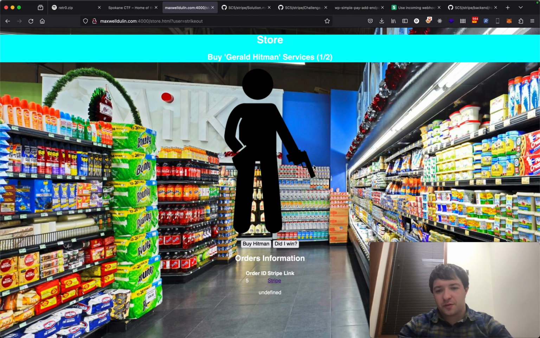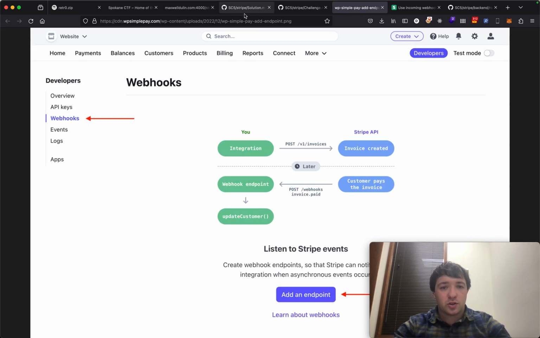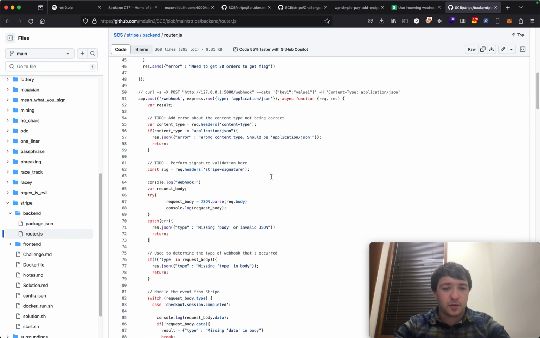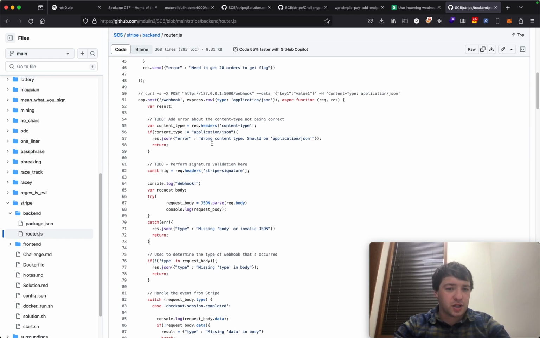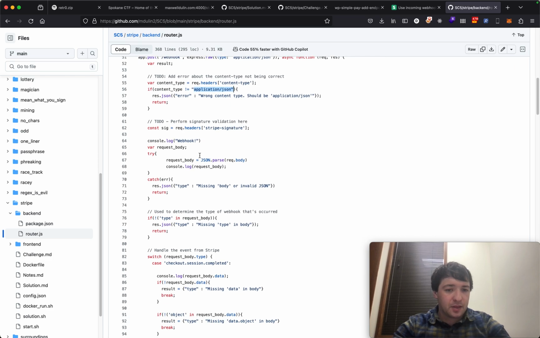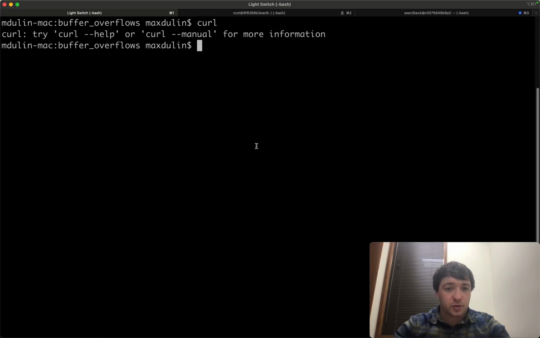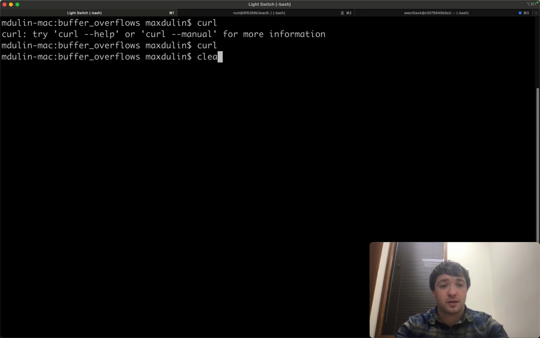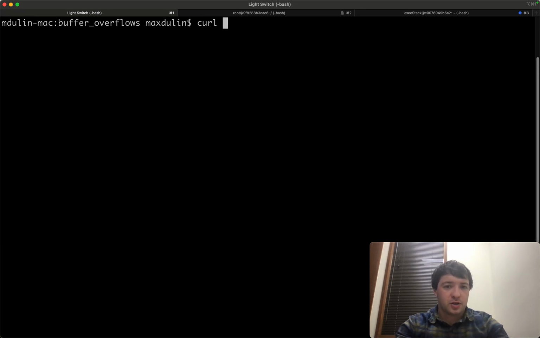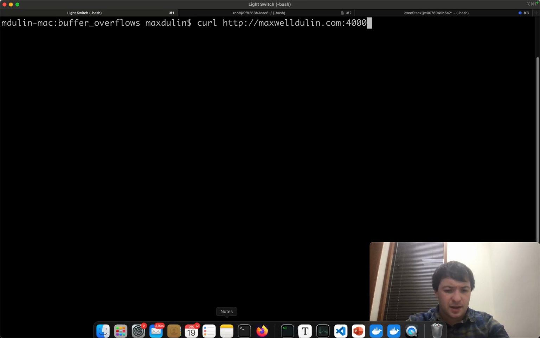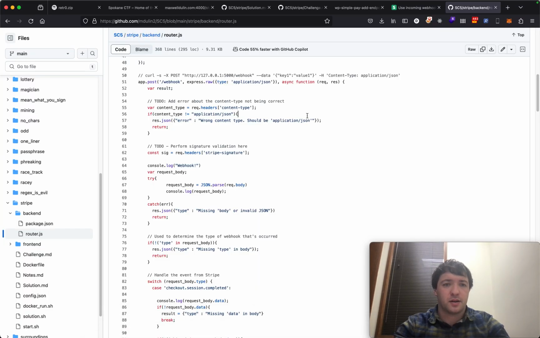So now it's for the fun part. How do we actually make this request? Well, we can look at this object right here that we have. We can see that it's looking for a request that's application JSON. And then we start to process the body. Cool. So if we go to curl, which is a program that allows us to make requests, we can use the domain, which in this case is going to be this, I think. I'm actually not 100% sure what it's currently set up as.